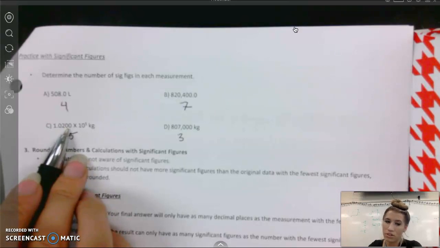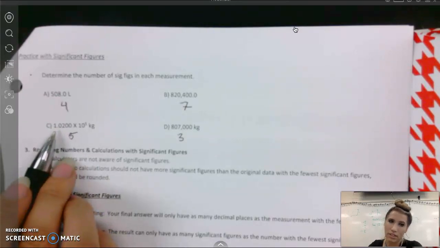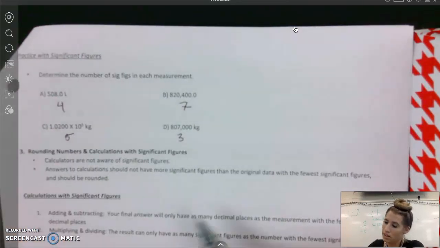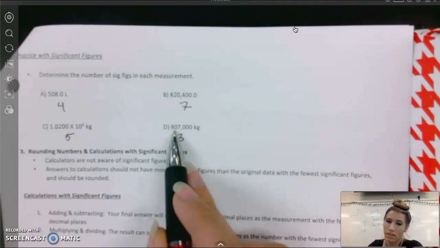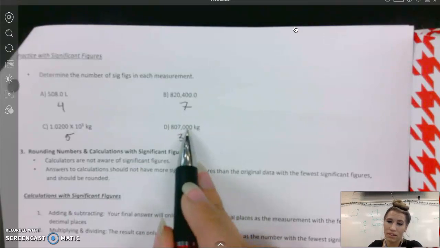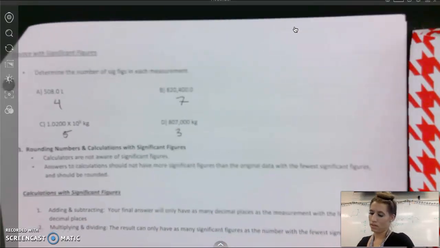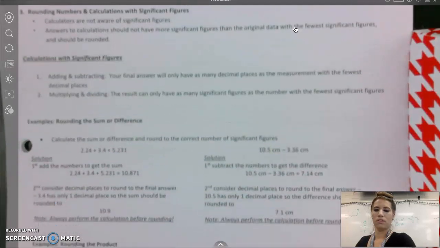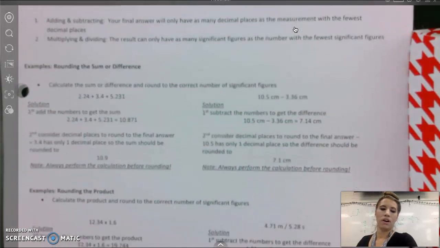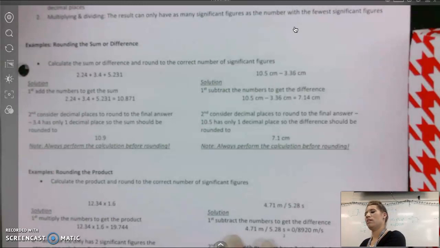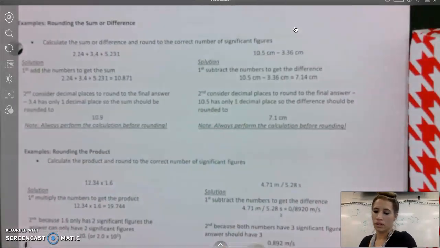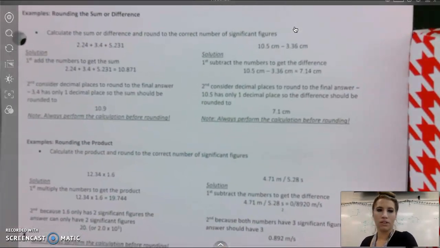Those trailing zeros do count as significant because there is a decimal point. Okay. Now here we don't have a decimal point. This zero's trapped, so those 3 are significant, but the last 3 are not because of the lack of a decimal place. Okay, we have to always be watching and taking into consideration sig figs when it comes to calculations.